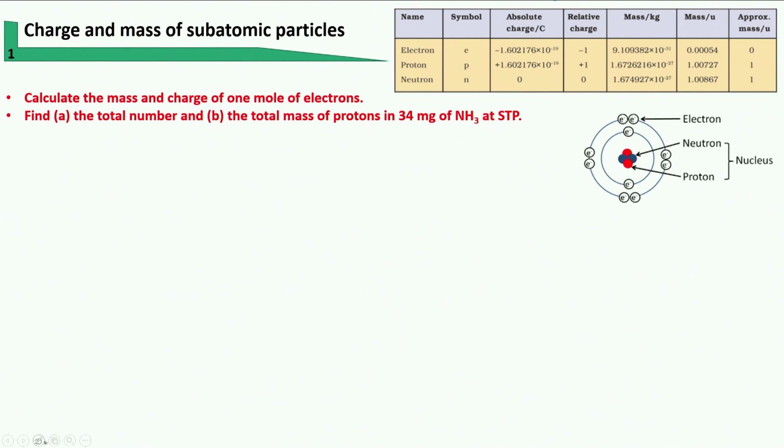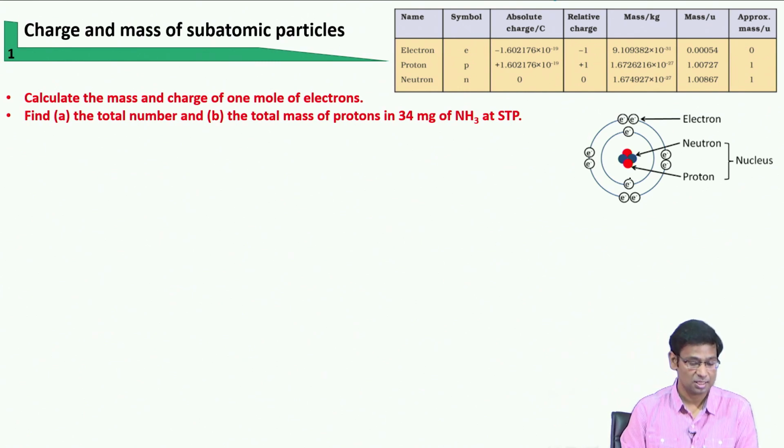The first problem here concerns the charge and mass of the subatomic particle. If you remember, we understood that the atomic model has the following structure. It has the core, the nucleus, which is at the center. The nucleus is composed of neutrons, which are neutral, and protons, which are positively charged, and surrounding this nucleus, electrons go around in different orbits. So this is the picture of the atom that we have in our mind, and now we also know the charge and the mass of these subatomic particles like the electron, proton or neutron.